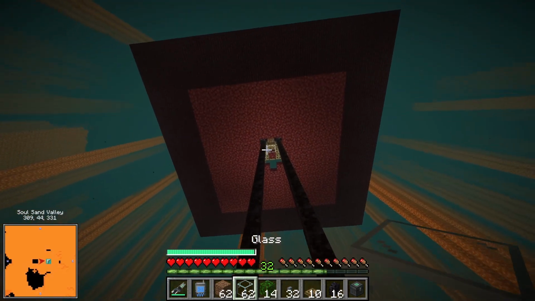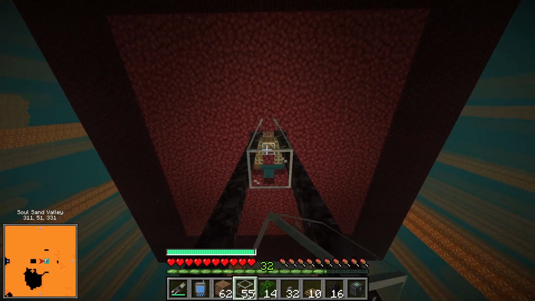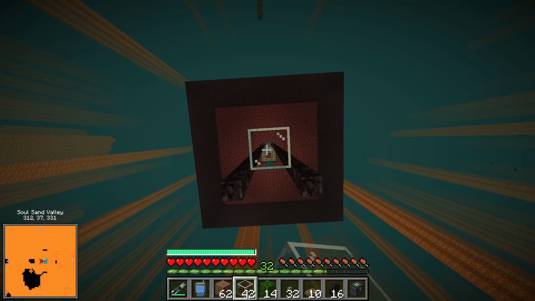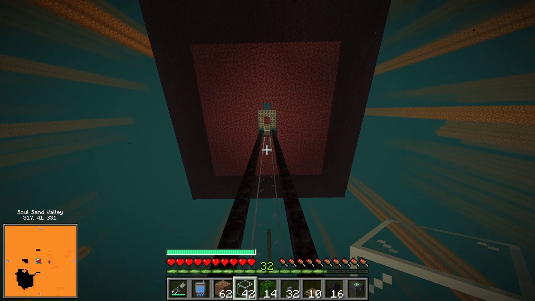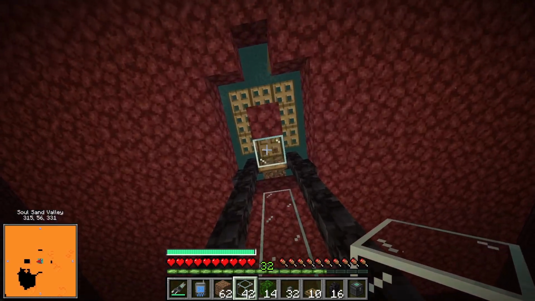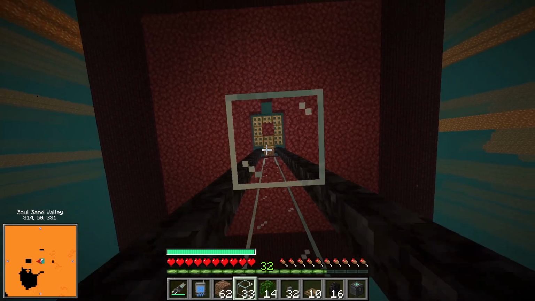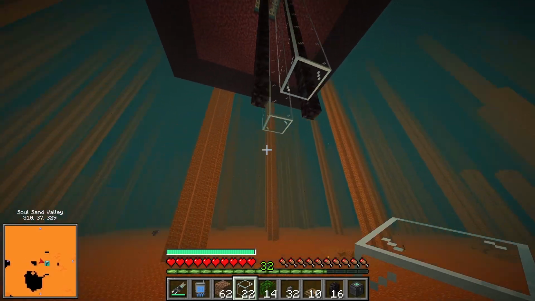So, okay, now I need to use glass, and we're going to create a bit of a tube for him to fall through, or for them to fall through. So, just like so. Okay, and then also on this side. Right here. There we go. We have it.